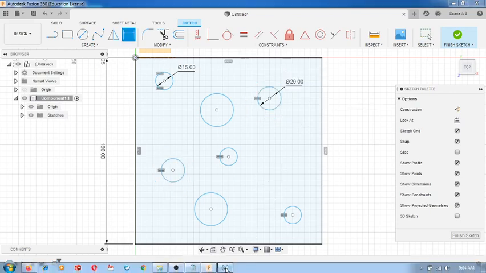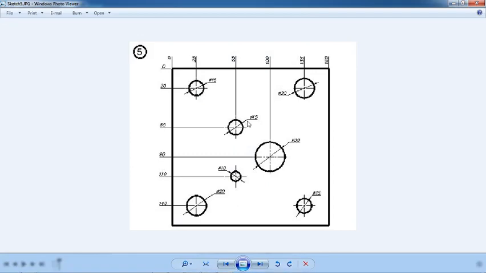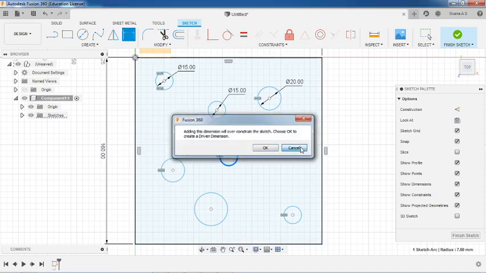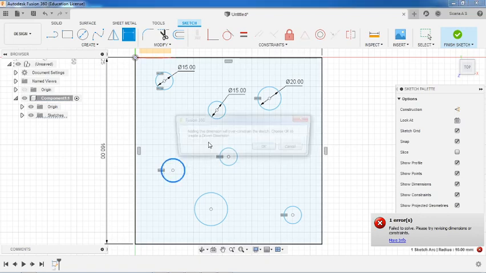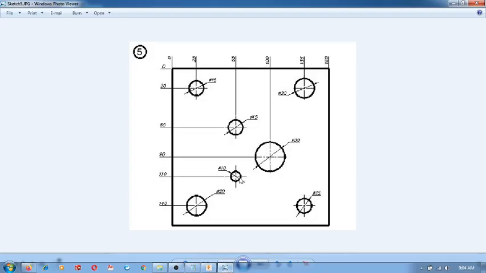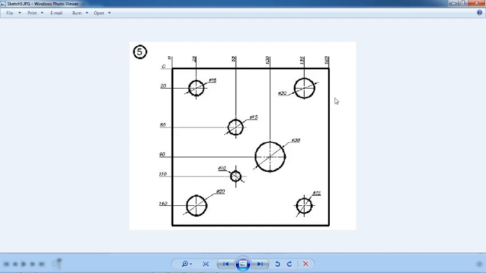Now what is left? So this is dia 15, dia 30 and dia 10. So you can give here, this is dia 15, and this is dia 30.